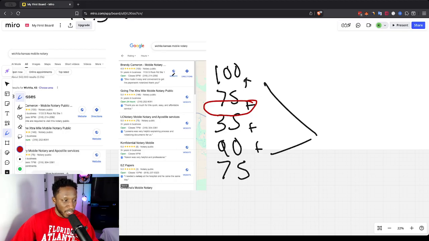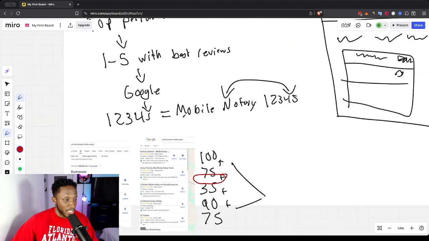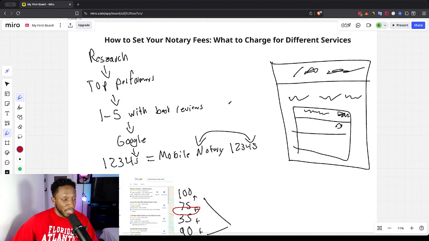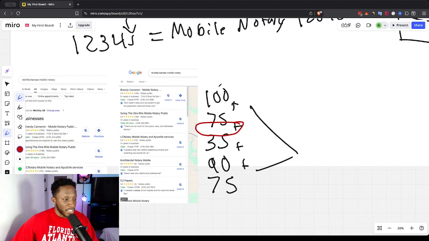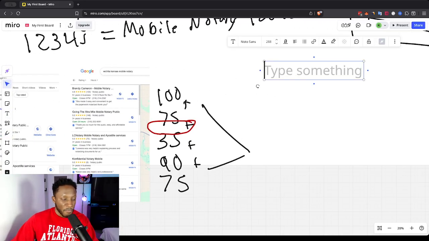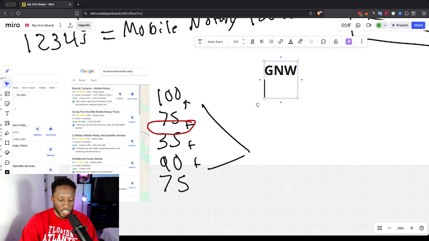And you do that for each document. That's the easiest way to get the price, I would say. That's going to be the easiest way that you can get the price out of people. So when you go there, you're going to do specific documents. I'll give you some just off the top of my head. You could do your general notary works or your GNWs.